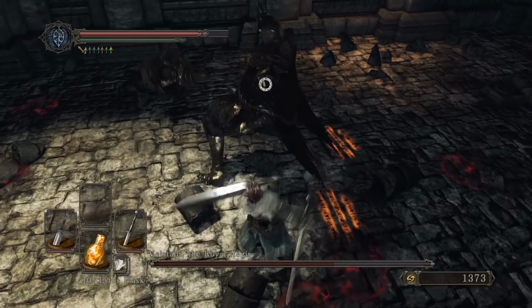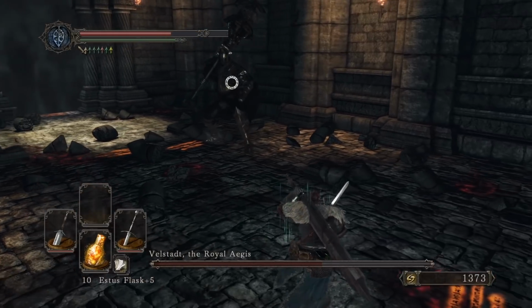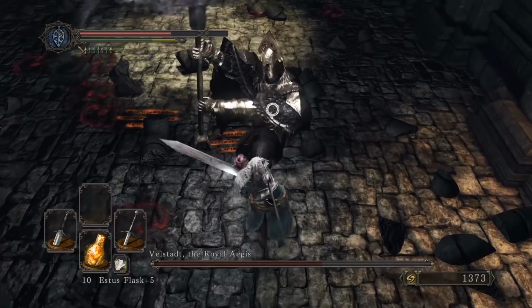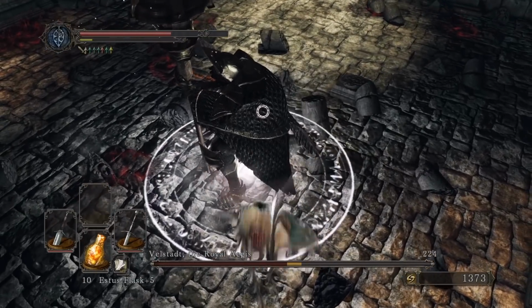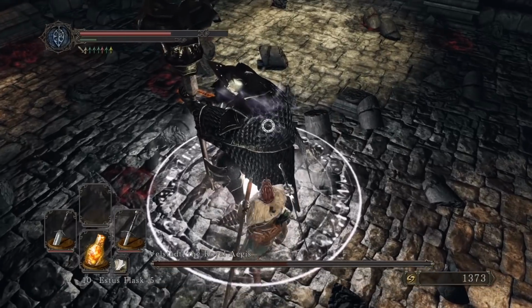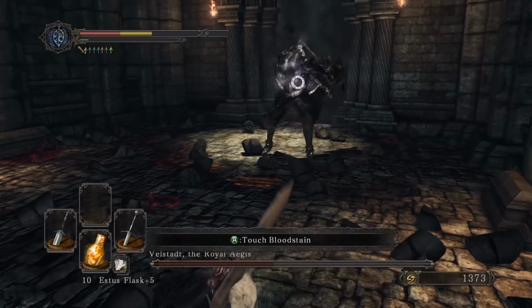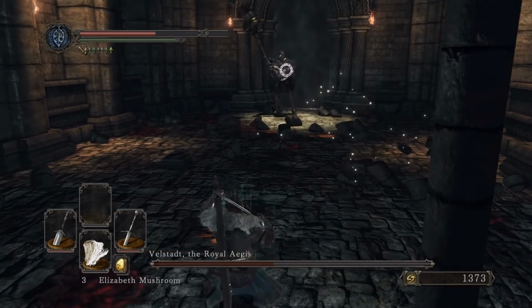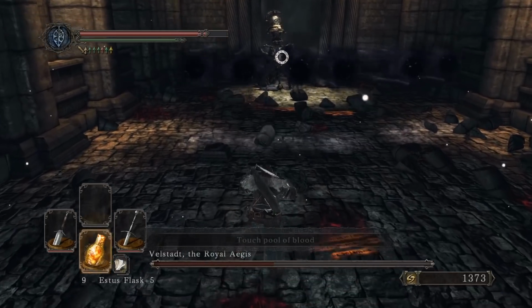Okay, so he telegraphs the thrust by jumping back. Oh, he can also do that. Okay. Backwards sweep. No, no, no. I don't know what that is, but don't do it. Okay. Is he faster now? Stronger? What's he doing? Whoa!